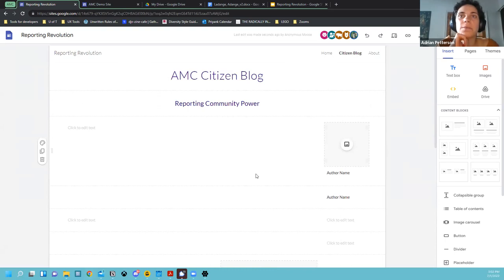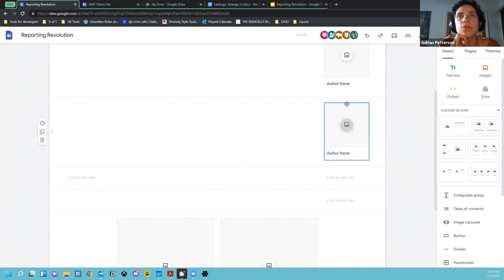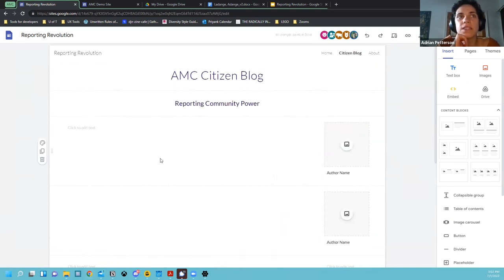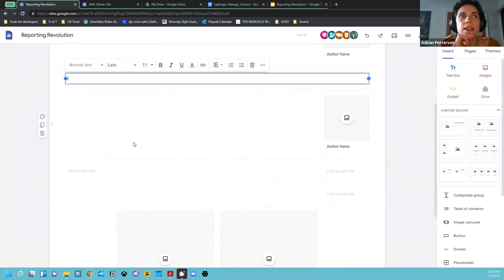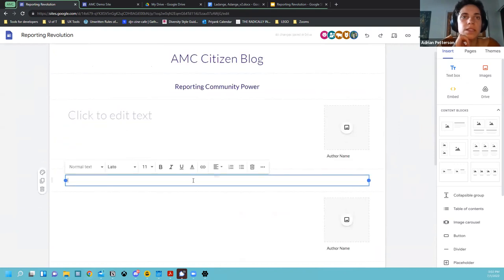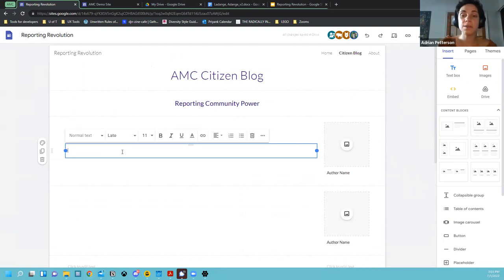So here we've already populated a bit of space for people to add their own media to. So you can create a post here by creating a title, and then a post beneath the title, and you can report on, we're going to take the Allied Media Conference as an example of a social movement. So the Allied Media Conference talks a lot about participatory action. It talks about social engagement, highlighting the community, equity issues.